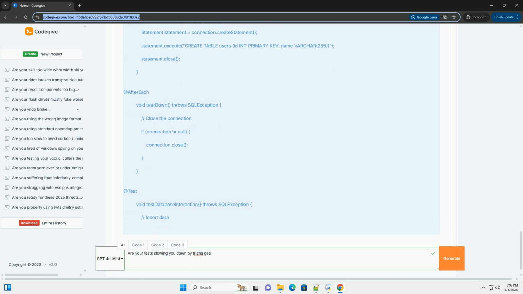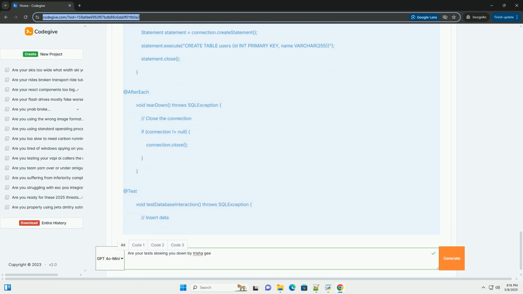C. Excessive use of end-to-end, E2E, tests. Problem: E2E tests simulate user interactions with the entire system, which often involve multiple components and external dependencies. They are inherently slow and brittle. Solutions: Reduce E2E test coverage. Focus E2E tests on critical user flows and prioritize unit and integration tests for other aspects of the system.